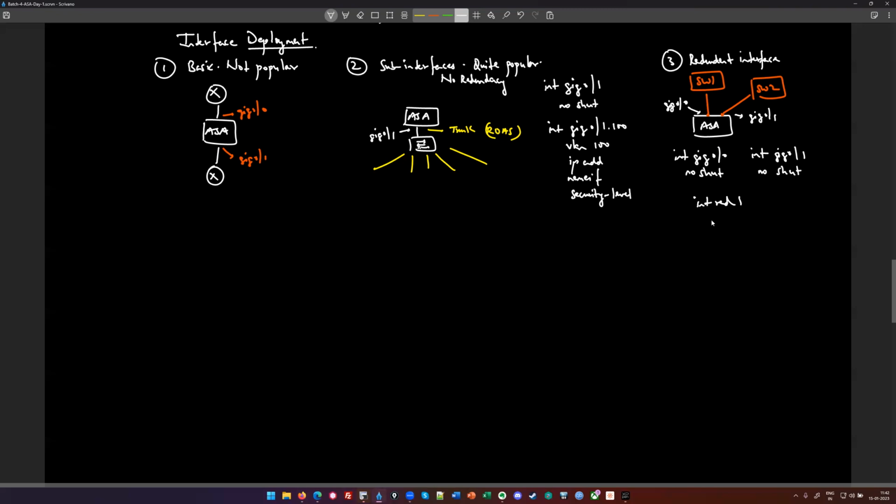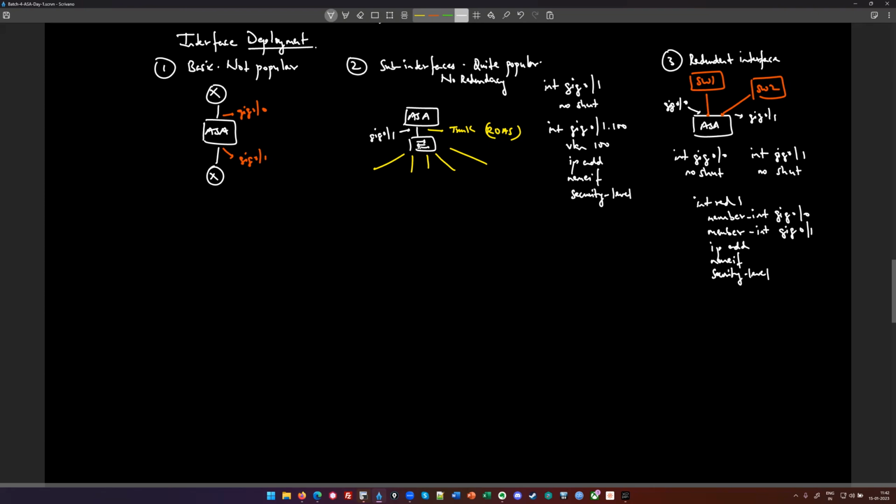Both of these interfaces become members of this redundant interface. So member interface gig 0/0 and member interface gig 0/1. The rest of the configuration remains the same. Give it an IP address, name the interface, and also configure the security level.